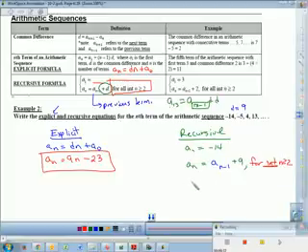Why does it got to be greater than or equal to 2? Well, let's see what happens if it is 2. This is the second term, correct? What does that mean right there? What's the a sub 2 minus 1th term really talking about? What term would you get right there? The first term. Do you know what the first term is? What is the first term? Because you defined it up here, it's negative 14.